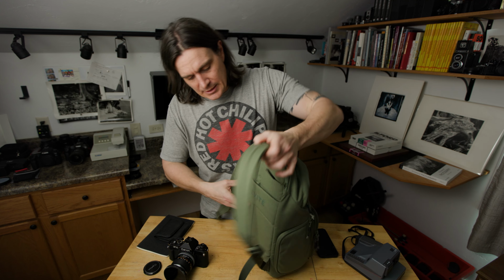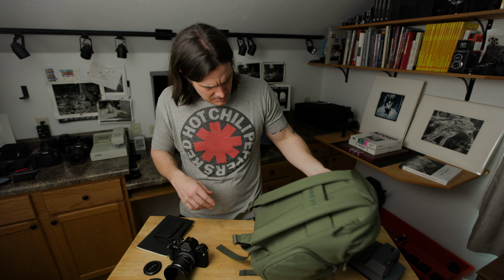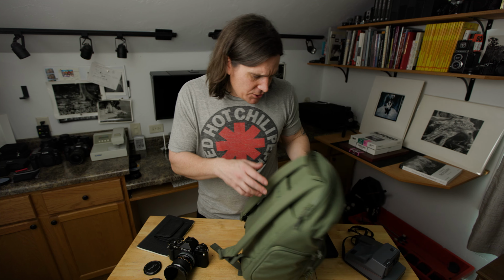Then the other thing is, if you do a lot of traveling, I think this is for going around a rolling case. So that's always nice to have for sure, a nice add. And that is pretty much it.